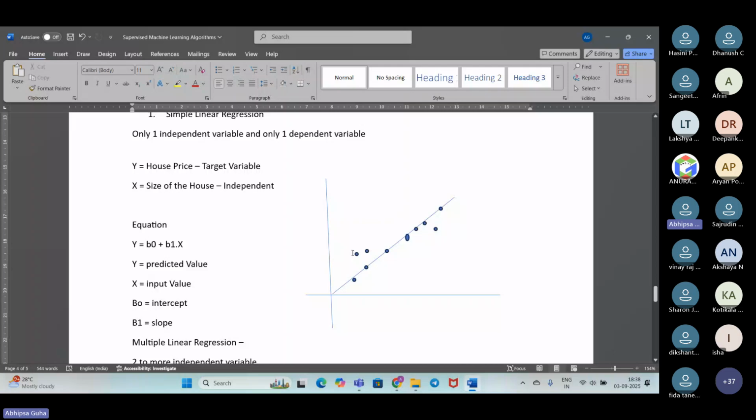Okay, then we need to do the minimization. We need to minimize the error, like the difference between the actual value and the predicted value. Yesterday, I told you about how we are getting the difference. That is the difference between the actual value that is there against what the model is predicting. That is the difference actually. So our next target is to minimize the error.